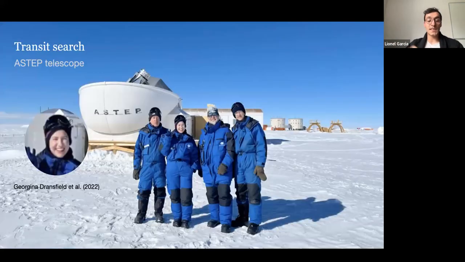Finally, another really interesting project. This is about the development of a reduction pipeline on site in Antarctica for the ASTEP telescope, a telescope which is searching for transiting exoplanets again. And here it was interesting because we had to think about what kind of products we want in and out. We have a really low bandwidth, so even a git pull is really not something you want to do there. It's too much data. So it was really an interesting experience also to have prose made robust, to really be able to rely on prose in this remote location.